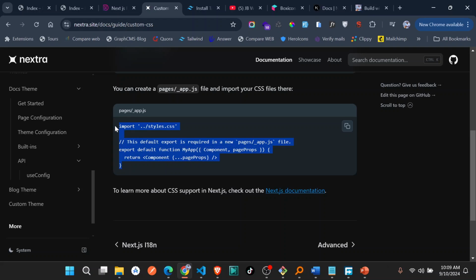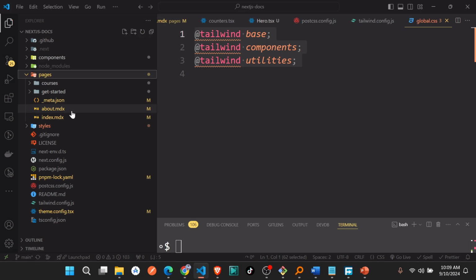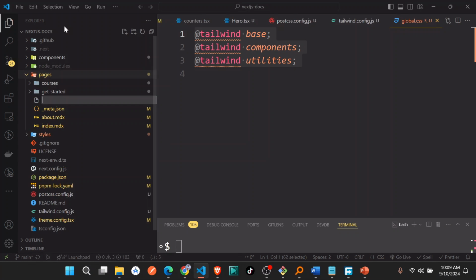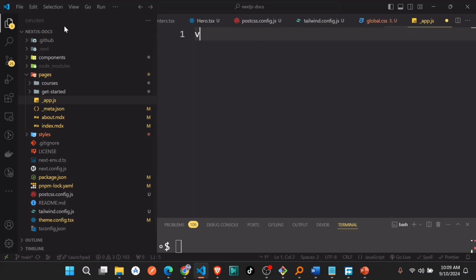So I'm going to go ahead and create that. I'll go in the pages, which is here, and create a file called, first of all, underscore, so it starts with underscore app.js, and let's paste in this.